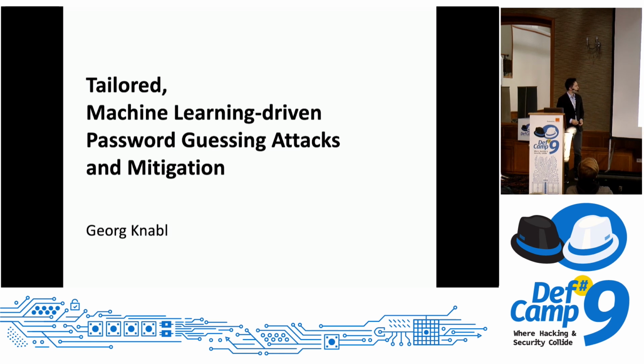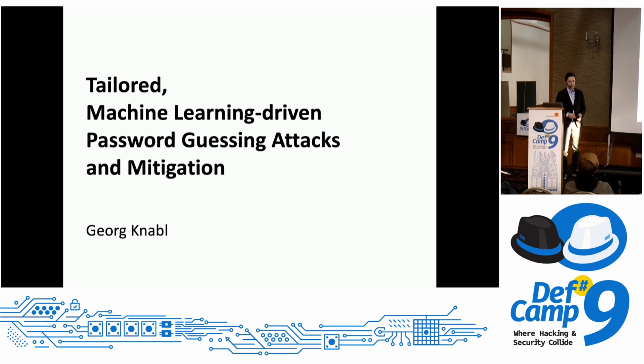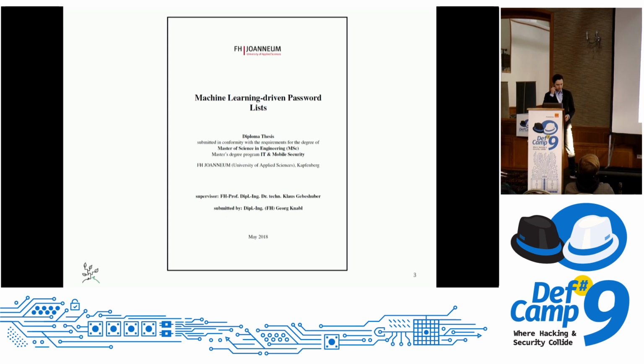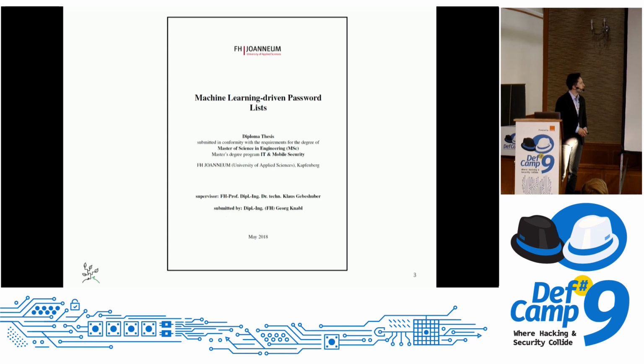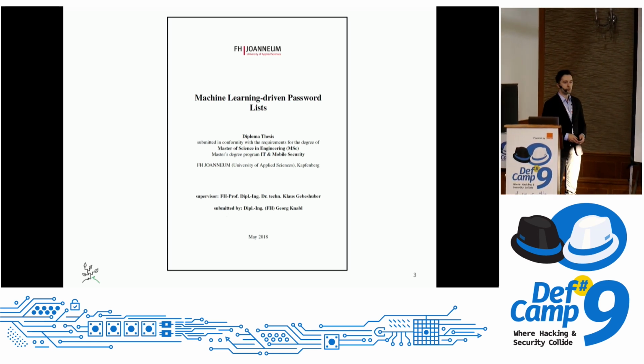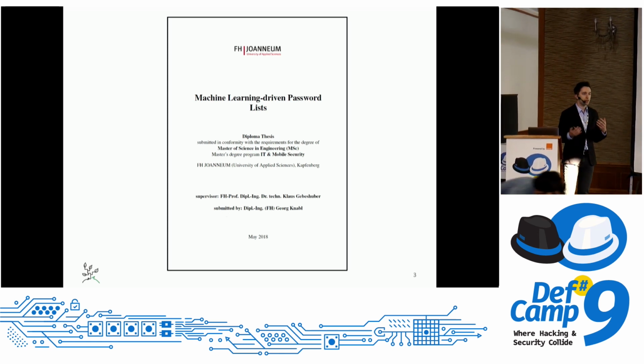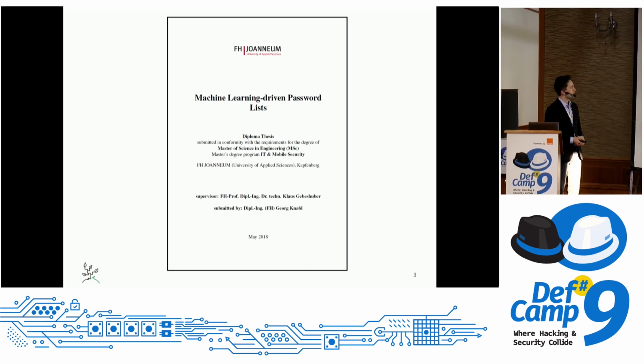A few years ago, probably after watching too much Mr. Robot, I went back to university and decided to do my second master's, this time in information security. And the result was this, basically. This is my master thesis, and the title is Machine Learning-Driven Password Lists. It deals with how you can attack passwords using machine learning, especially human passwords and individual passwords, and also what are ways to mitigate those issues.